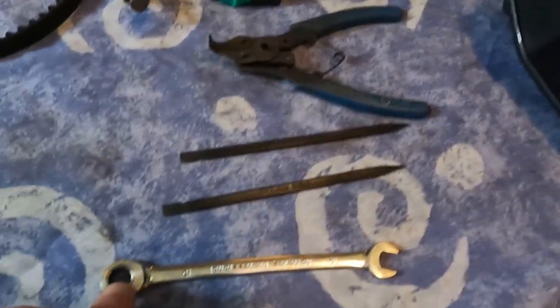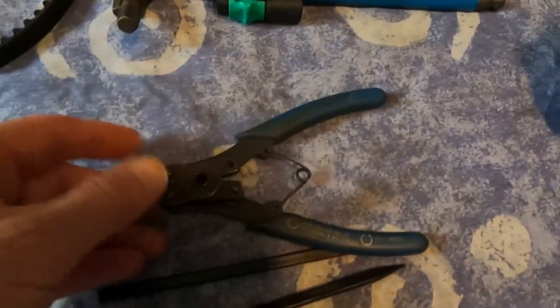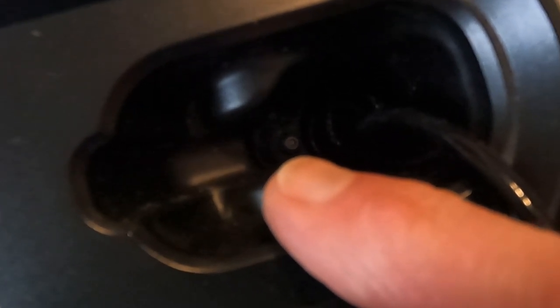Right, let's get into this. So tools we're going to need: 10mm spanner, a couple of these little plastic spudgy things, circlip pliers, some Allen keys. First thing to do is pull that thing up underneath there, down here somewhere, right at the bottom, if you can see it. Just down there. There's one Allen bolt. And then underneath, up there, there's another one. Up here somewhere, in a hole up here.